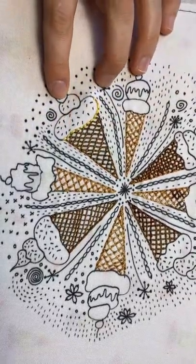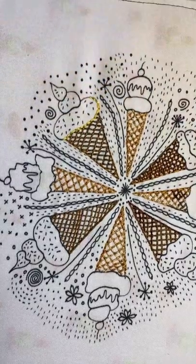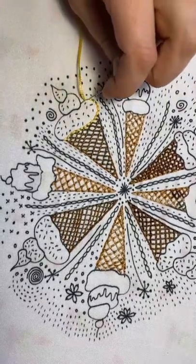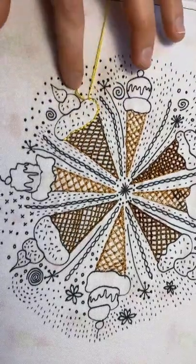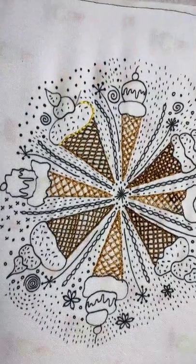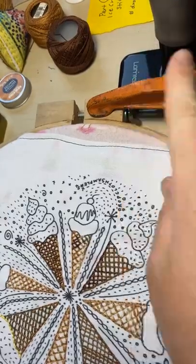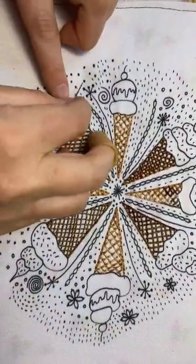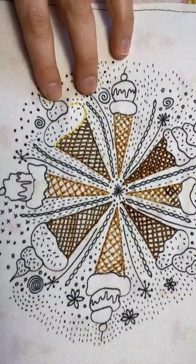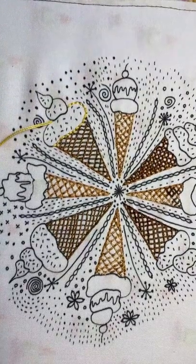So y'all, I am doing a two-handed trick. I have my embroidery hoop attached to my table. You can't see it, but I'm pointing over there with a wood clamp. I have my embroidery in a really big hoop. I'll post a picture of it in stories tomorrow, but it's a really big 12-inch quilting hoop. And in order to fit it into the quilting hoop, I'm just going to turn this for a second. There you can see the top of it and the clamp. In order to fit it in there, I sewed my embroidery onto a piece of flannel. And the reason I did that is so that I would have a bigger surface area so it would fit in a 12-inch hoop and so that I could clamp it to the table.